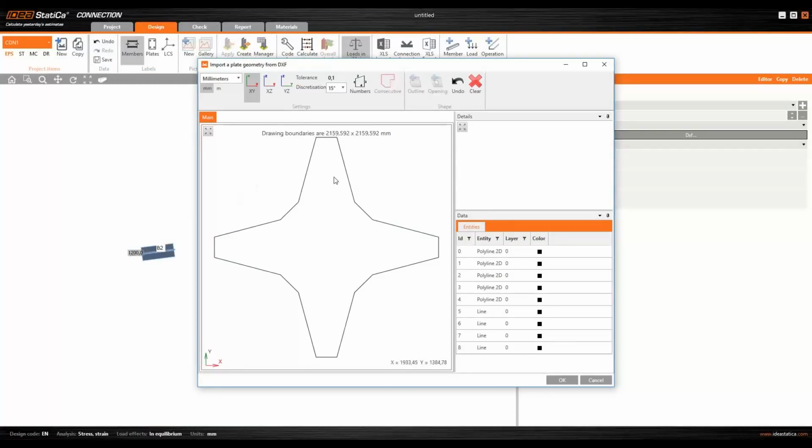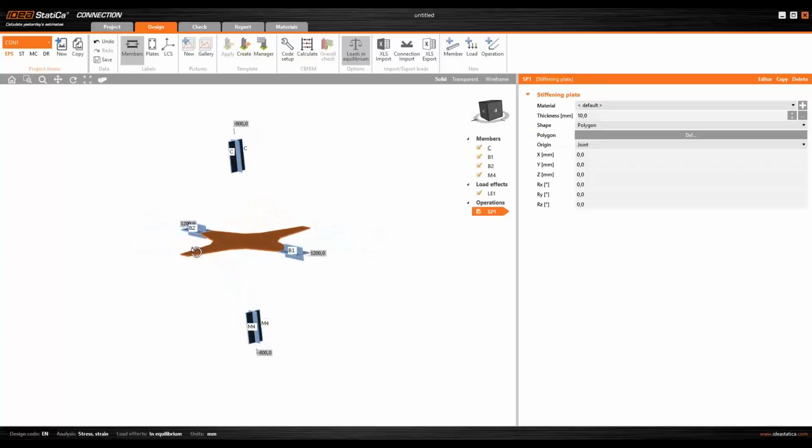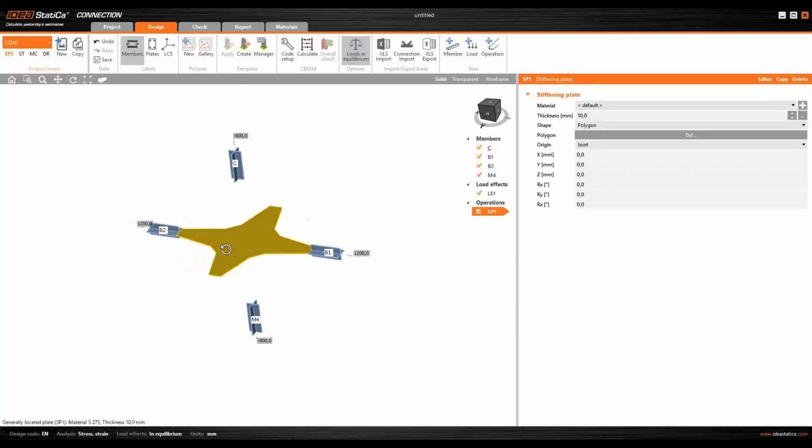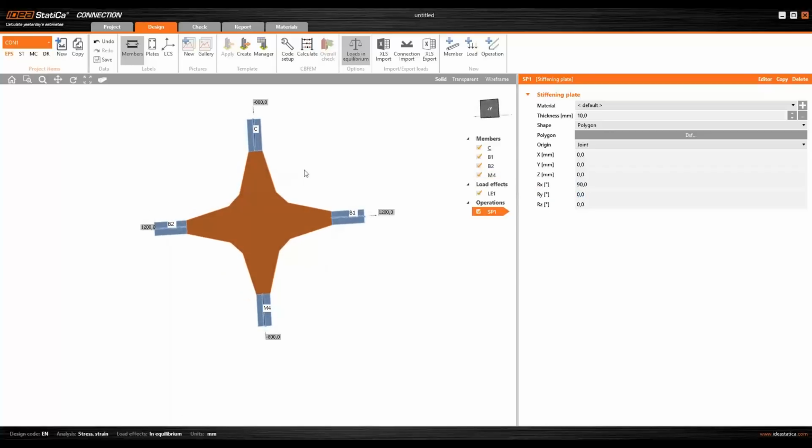What I do now, I just click on one of the lines here in the picture, click consecutive, all is colored in red. I'll click outline, that creates the plate actually, and I click OK. And that's it. I get a plate in place, just that it's rotated, but no problem. I will modify it like this.